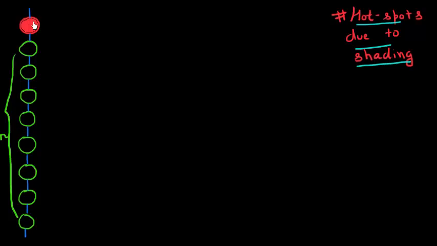And I have this one bad cell, which is indicated in red over here. So this might be a cell on top of which a leaf fell and it completely blocked out the light which was incident on this cell. So I will explain why this results in creation of a hot spot and how to avoid it. So let's figure out what would be the IV characteristics of this overall circuit.